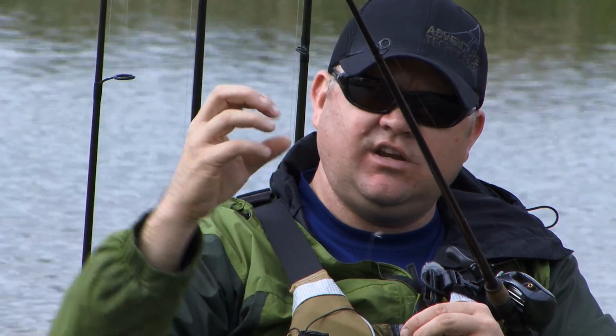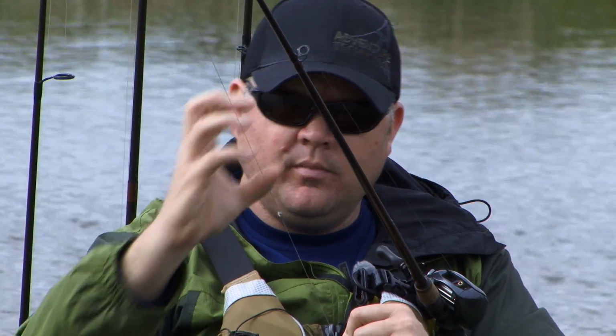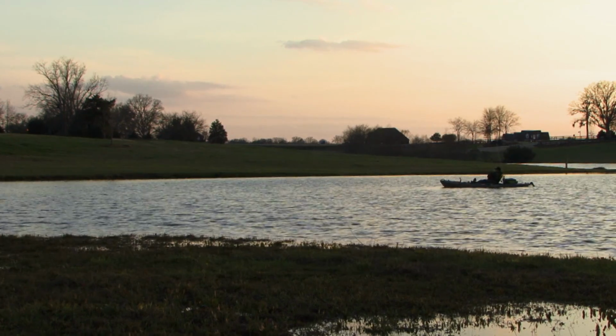open their mouth and suck it in, and you don't get a whole lot of line movement. Anybody can pick up the hit when they grab it and they start swimming off, and you can see your line moving through the water, but sometimes that little tuft, that little bitty orb floating around in space, especially when there's a little bit of sunlight, just makes it glow, is the ticket on picking up a couple of strikes that you might miss. There's one.